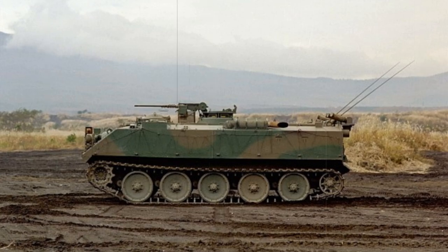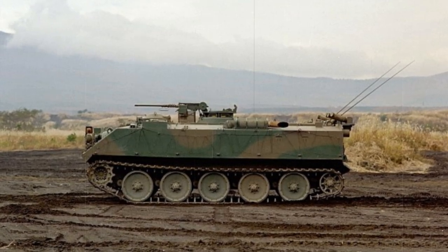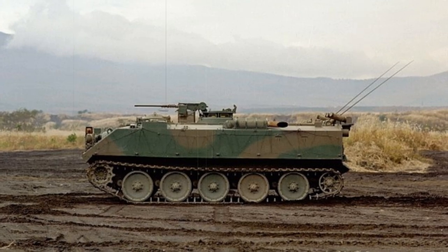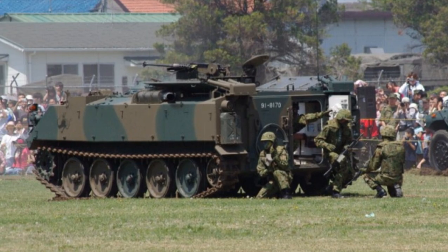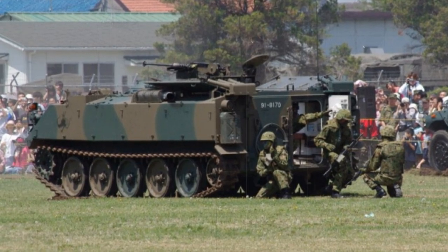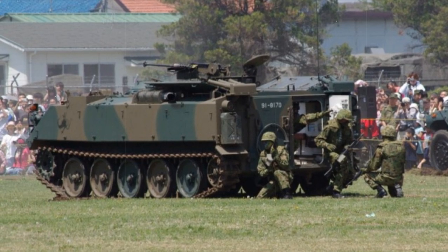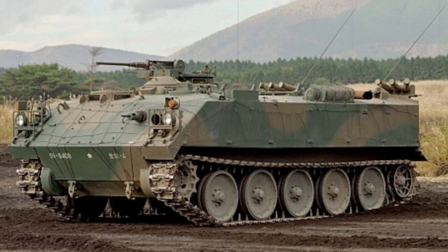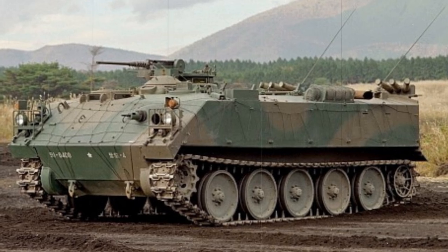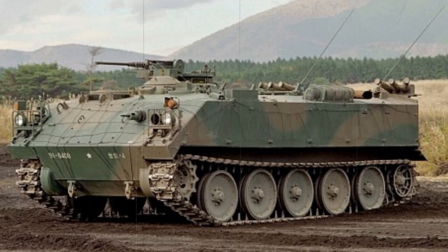In 1967, the Japanese Defense Agency commissioned a new armored personnel carrier as a planned successor to the Type SU-60, this original vehicle becoming the first APC to be produced in post-war Japan. The Japan Ground Self-Defense Forces, JGSDF, required a modern vehicle with appropriate protection levels in a new age of armored combat, as well as higher road speeds, 37 miles per hour minimum, and improved internal space for up to 9 infantrymen.